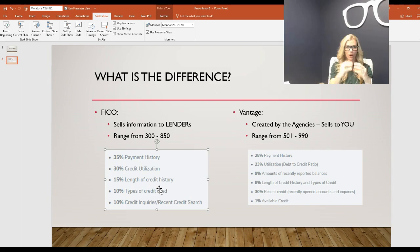A mortgage lender looks at three very specific FICO scores and will always use the middle score of the three. You have Experian, Equifax, and TransUnion — there's a high and a low, and we take the middle. If there are two people on the loan, we look at both middle scores and use the lower of the two, regardless of income or assets. If two people are on the mortgage, we use the lower of the two middle scores.